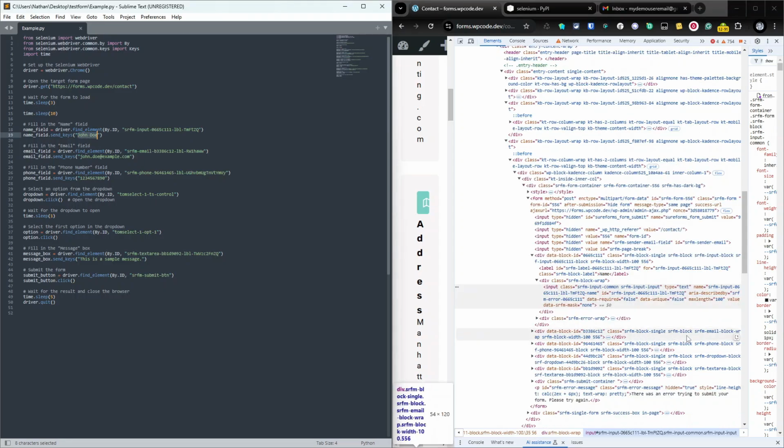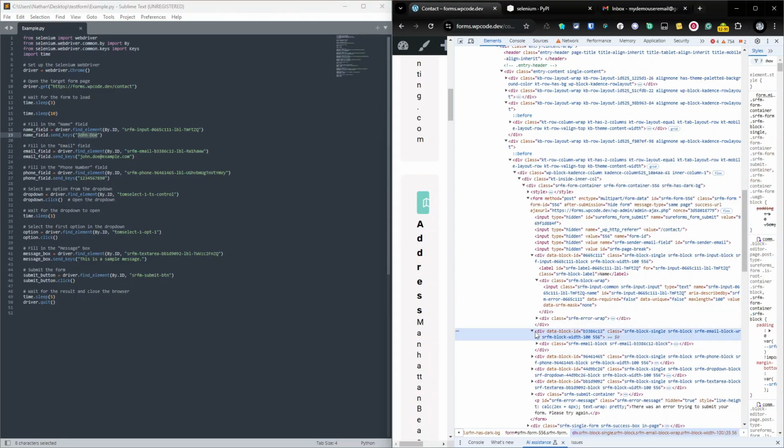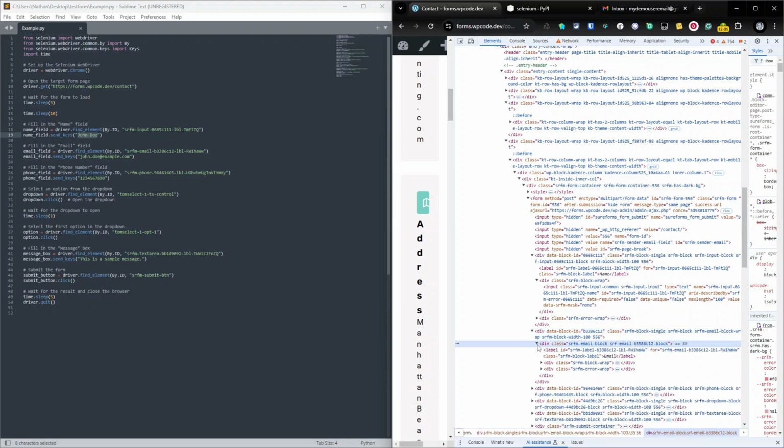So if we scroll down and look at the email block, you'll see here that we get to our div, and you can see here it's got a reference of RW1HAWW, and we've just put that here. Now, this is how simple it is. You go through and you tell it what elements it needs to find and what it needs to enter into those elements. Where it gets a little bit complicated is drop downs.